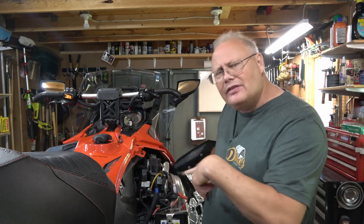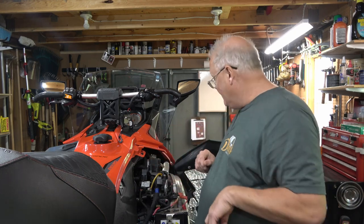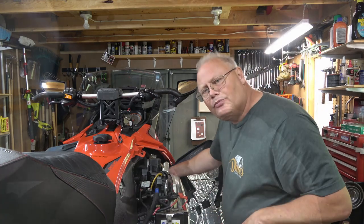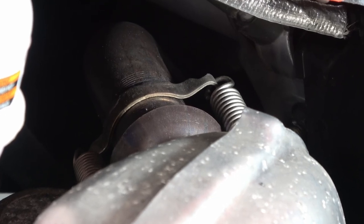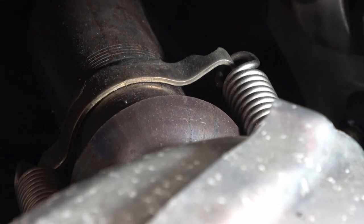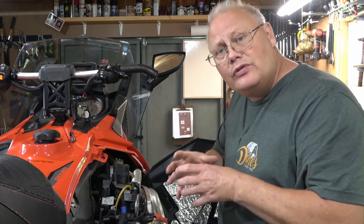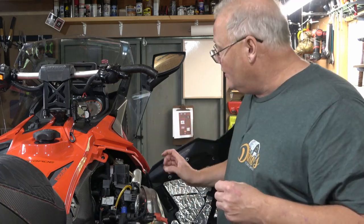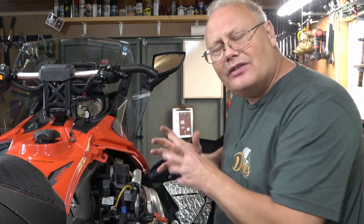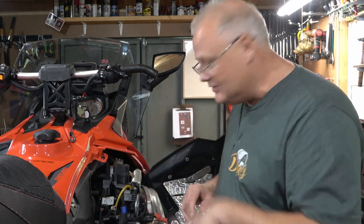And when we get underneath the snowmobile, we're gonna look at the heat exchangers as well to make sure they're not leaking. The other area you may wanna take a look at when you're first starting is make sure all your springs on your exhaust system are intact and there's no signs of leakage around the exhaust donuts. This is usually quite a telltale sign as you'll get black carbon buildup around the unions that are being held together by the springs. So if you see that, you may have to take your exhaust off, change the donuts, and maybe put a fresh set of springs on to make sure they have the right amount of pressure clamping those two pieces together.